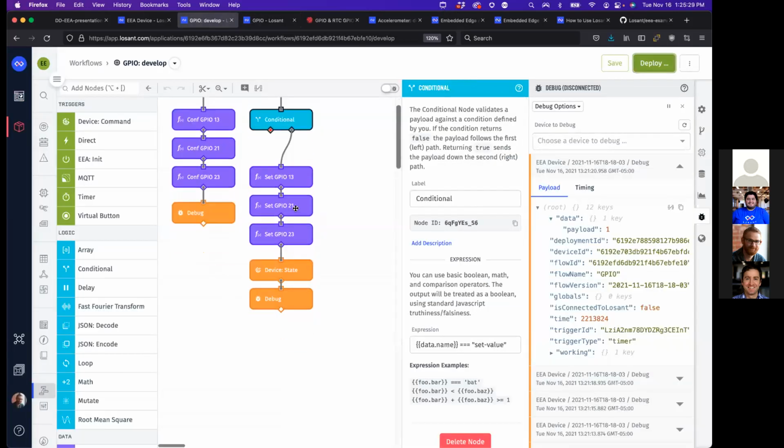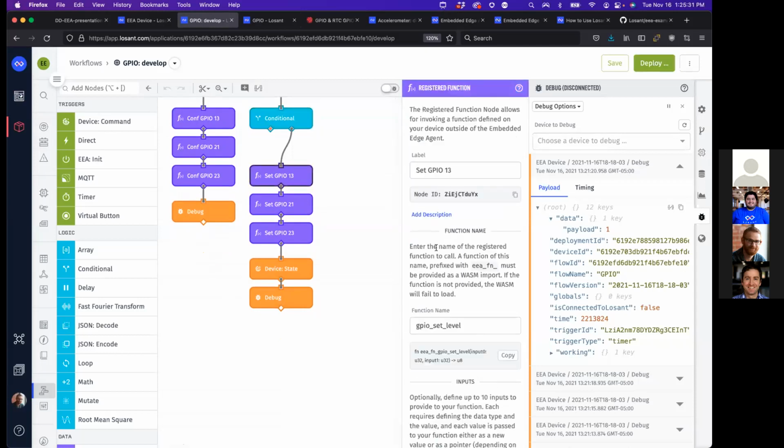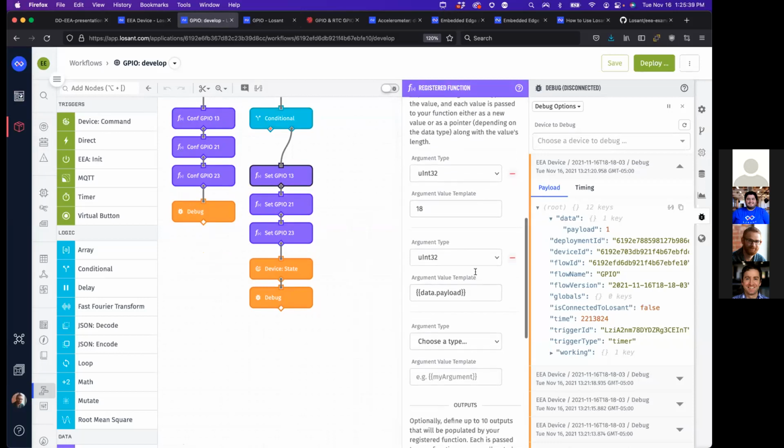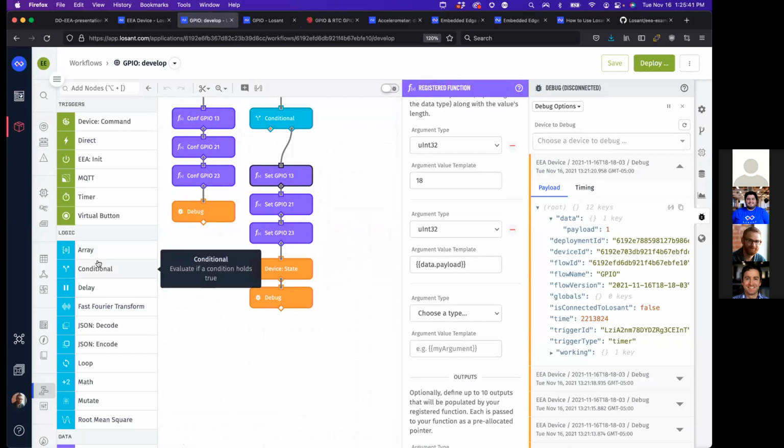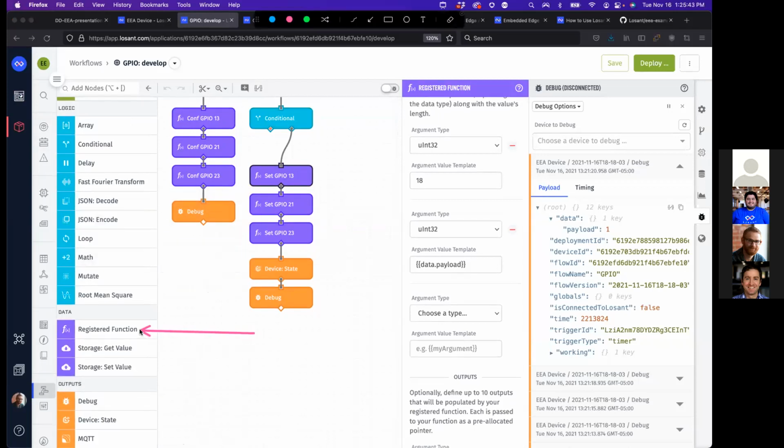So let's get into a little bit of the GPIO here itself, or the ability to invoke functions defined in native code. What I've got here is what's called a registered function node. The registered function node allows workflows to invoke functions defined in your native code.